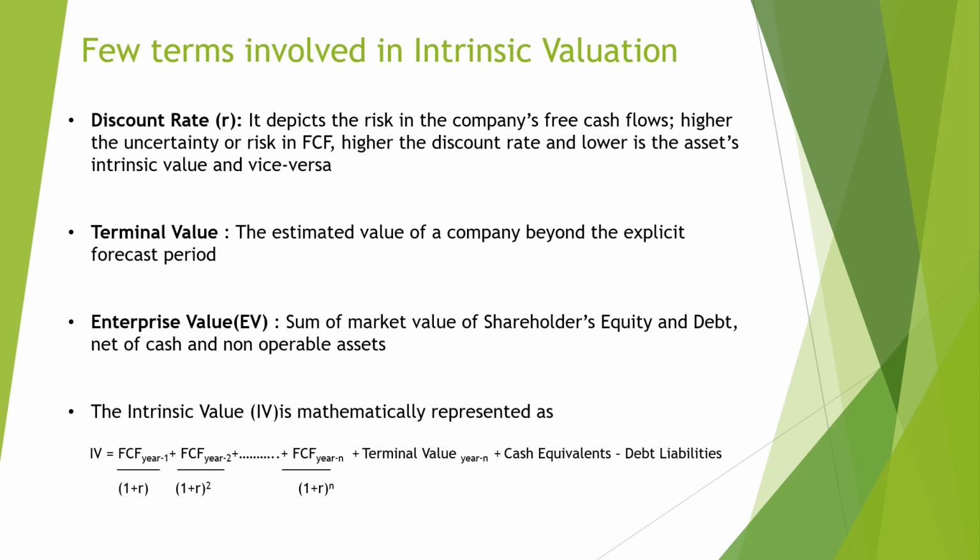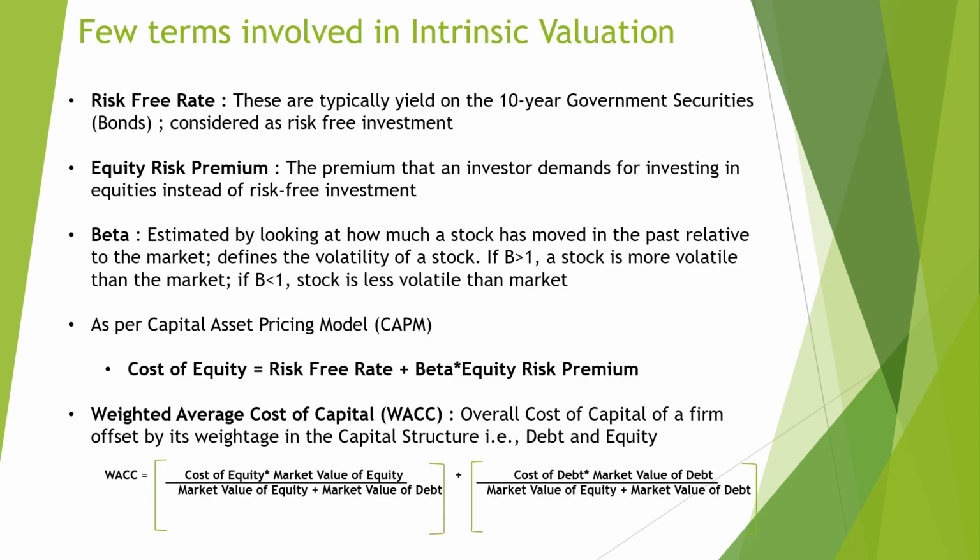And coming to enterprise value, enterprise value is also called firm valuation or firm value. So basically, it is the summation of the market value of shareholders' equity and debt minus the cash and the non-operating assets. And how we calculate the intrinsic value of a company is basically by discounting free cash flows with the respective risk-adjusted rates, and adding a terminal value at the nth year. And then we also add back the cash and cash equivalents, and subtract the debt obligations or debt liabilities if a company has them.